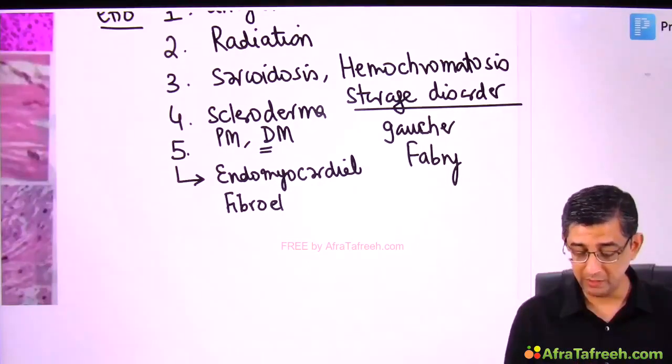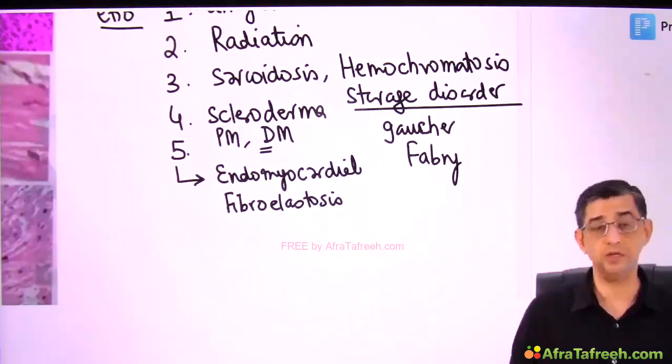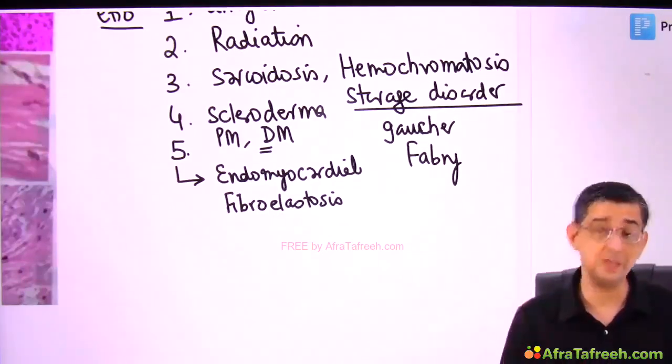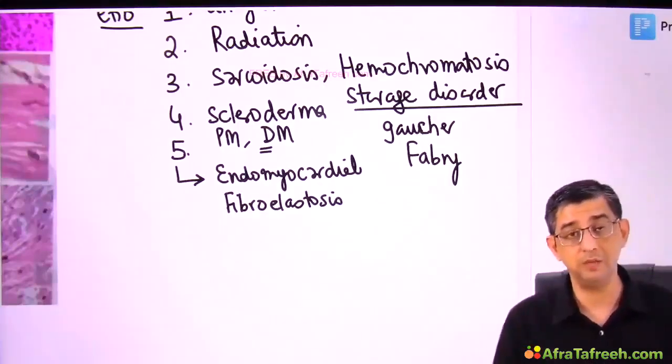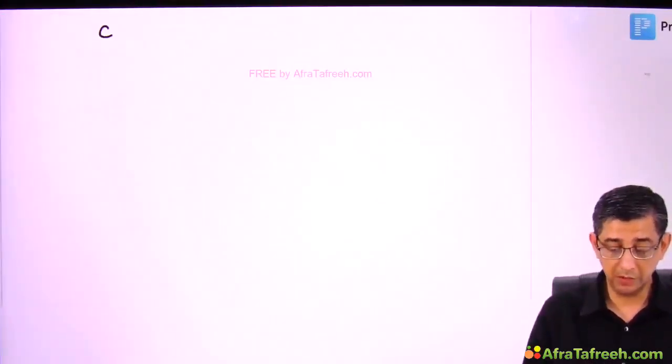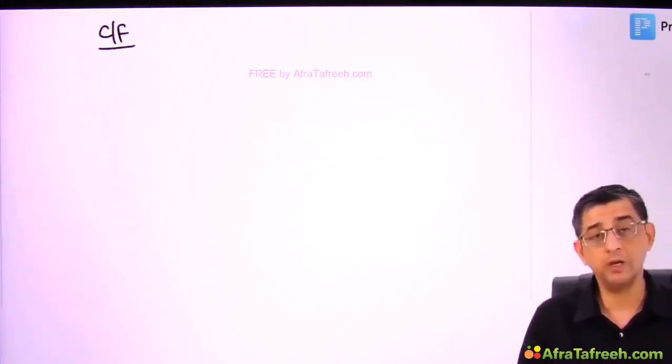Now, when you just read the name, it is self-explanatory that there's going to be fibrosis in the deeper layers of the heart, and this fibrosis can affect the conduction system also. So concomitant conduction defects can also be present in the patient. We shall now be focusing on the clinical features developing in a case of restrictive cardiomyopathy.